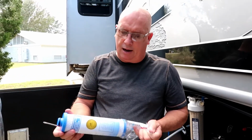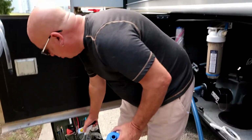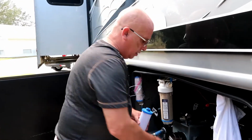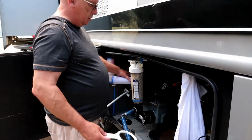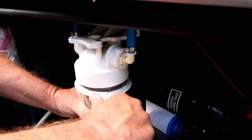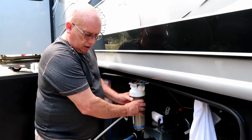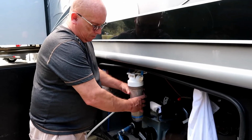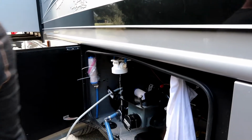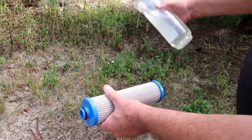I washed my hands. I did not wash my tools, but we're supposed to put a little lube on here. I found that just a little bit of water works fine. And what we're going to do, we get this ready to go. This little wrench fits on here. You turn it to loosen it. Just crack it open. You notice I only turned it about an eighth of a turn. And we're going to take this out. If you look, there's usually crap in here. So you want to get rid of that.